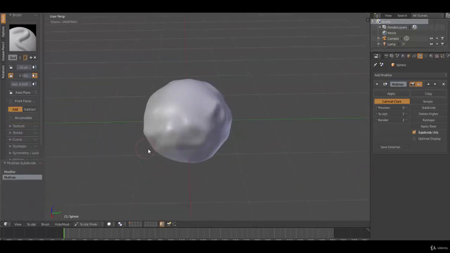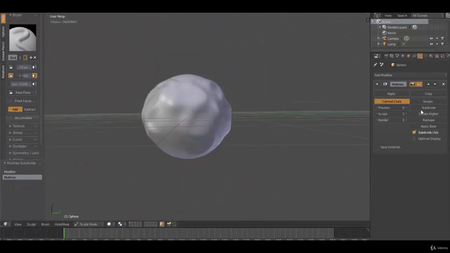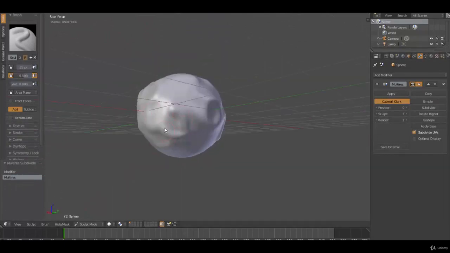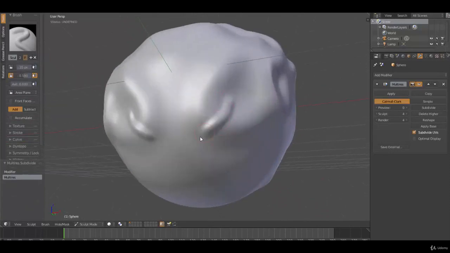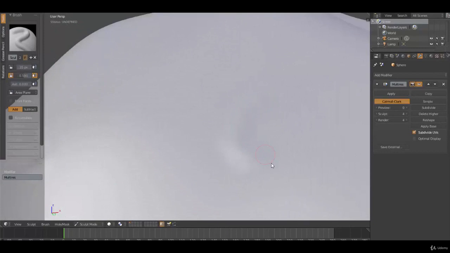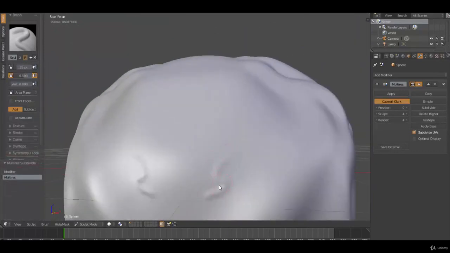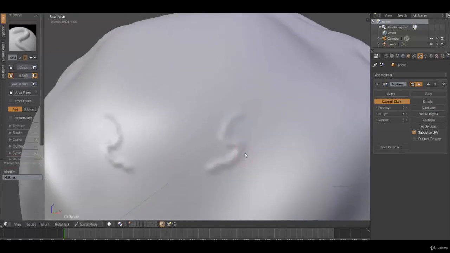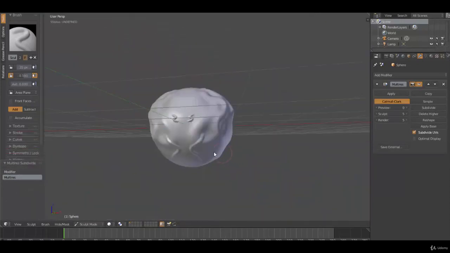Then we hit subdivide again. You see all that smooths out, and then you can make even finer adjustments. When we subdivide it again, even finer, subdivide it again, and you can keep going. However, the downfall of this is that if I get real close and sculpt, in order to get that fine of detail, I have to subdivide pretty high. So that's 5 subdivisions there. And even so, it's still not as fine as I'd like it to be.